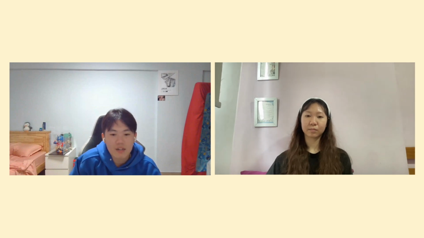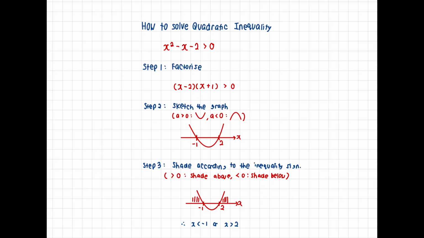So it's not just appearing in one chapter, it will appear in differentiation as well, right? Solving quadratic inequalities to some students is like solving a quadratic equation. Not wrong, right? But the main difference is instead of equals to 0, it's more than 0 or less than 0, right? And there are just 3 steps to answer this question, which I've shared on our TikTok channel before, right? There's a video on it.